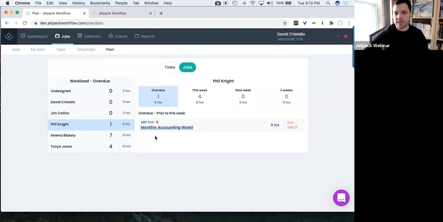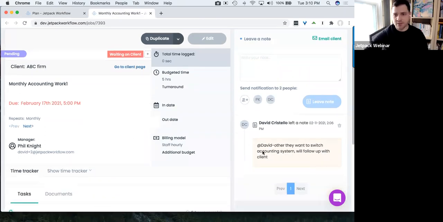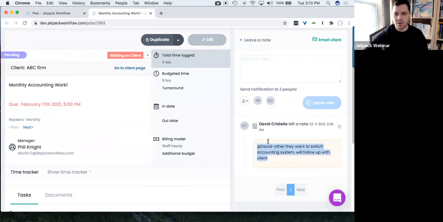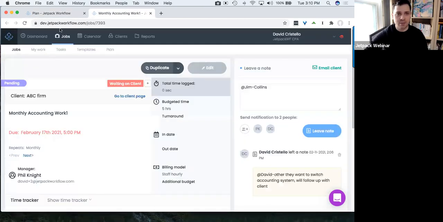Take a look at when was the last email or phone call we gave to this client. And maybe I want to add a task. Maybe I actually do want to change the job due date. I can open it up and take a look. Okay, it looks like 2/11, so almost 10 days ago, maybe more than 10 days ago. Okay, we probably want to add a task. Either I want to alert a team member to do this, or I could even add a task down below.